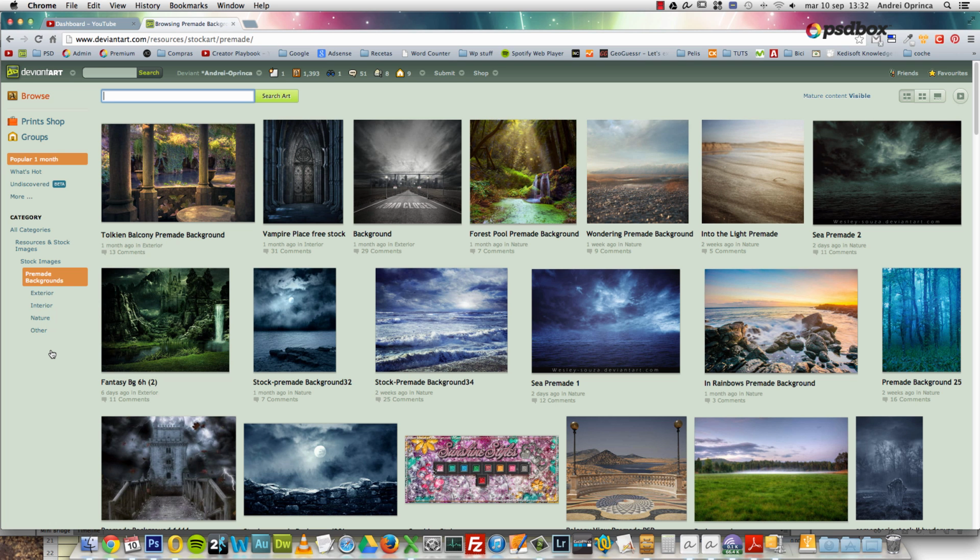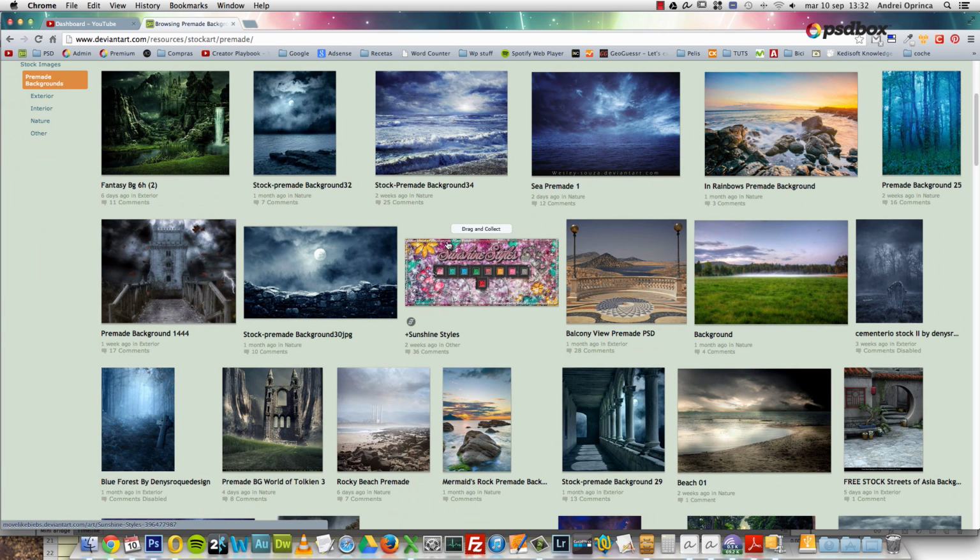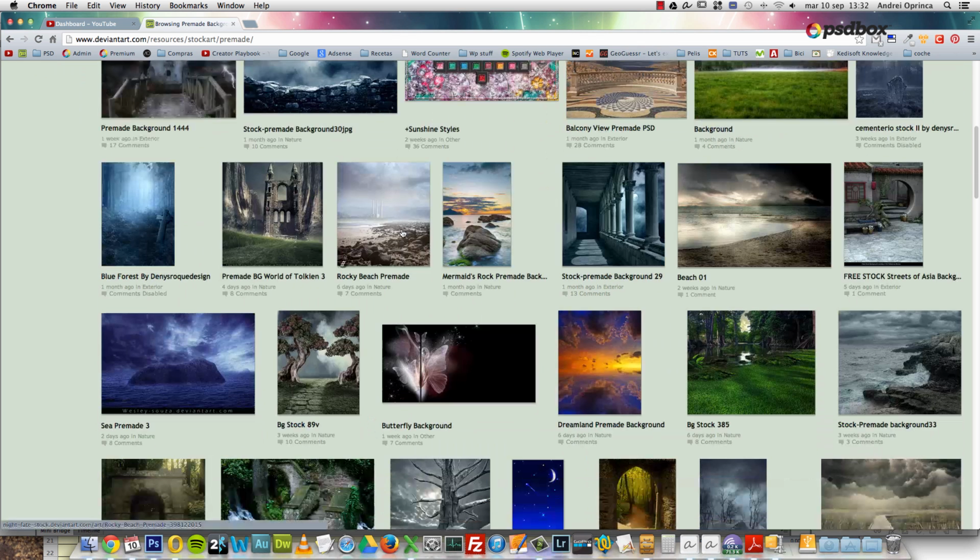as I said, if you're new to Photoshop and you want to learn composition and how to blend images, it's a good start if you don't want to spend time making the background, or if you find it hard to make the background. So you can use these pre-made stock images, but one advice that I would give you is to not get used to this too much, because you'll have to learn in time how to make this background yourself.